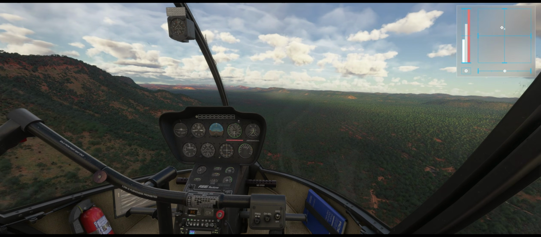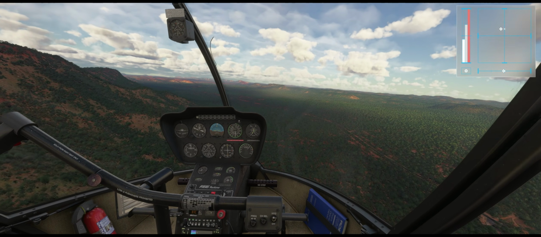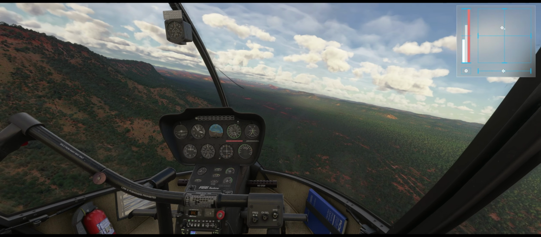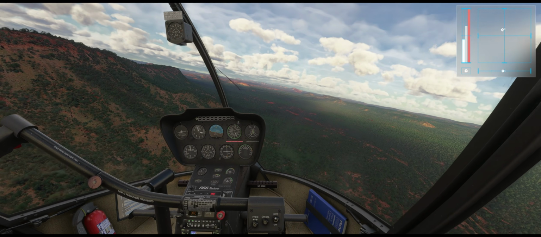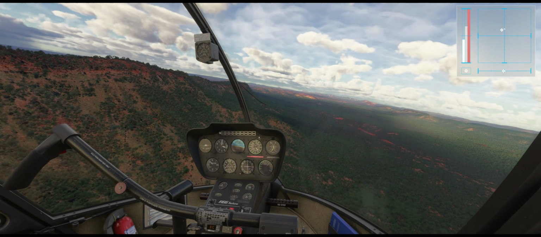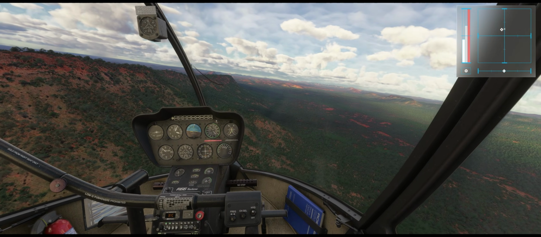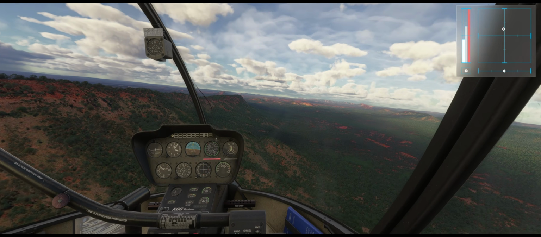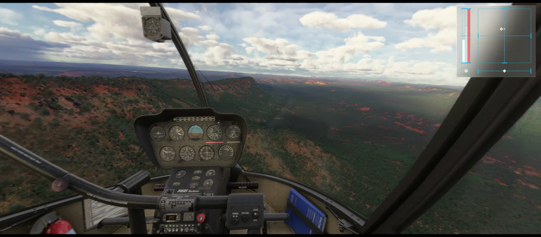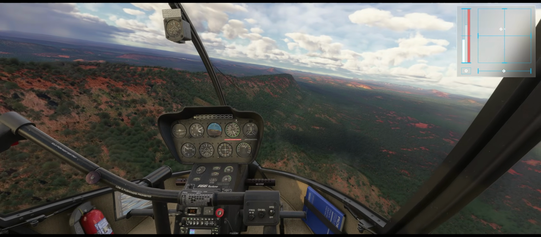Good. I don't know that I've been able to quite achieve the standard or published cruise speed of 110 knots without exceeding the engine torque. I'd be interested to know what other people's experiences are of that. Oh, look at that. I think that's great. I just think the scenery and the alive feel of the simulator is just fantastic. The difference between the cloud and the cloudless sky there, what it does to the landscape with the sun coming through, that's stunning. Great work.